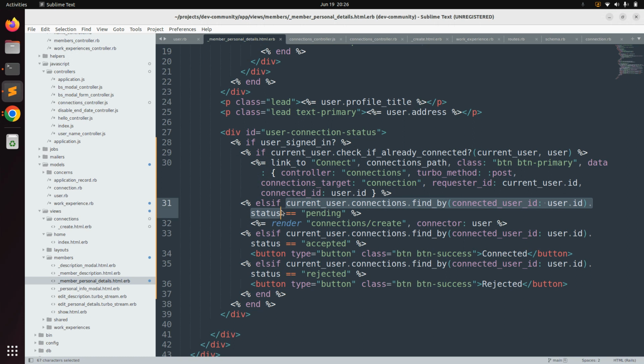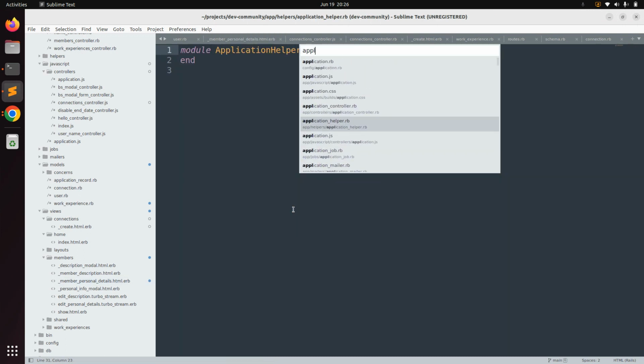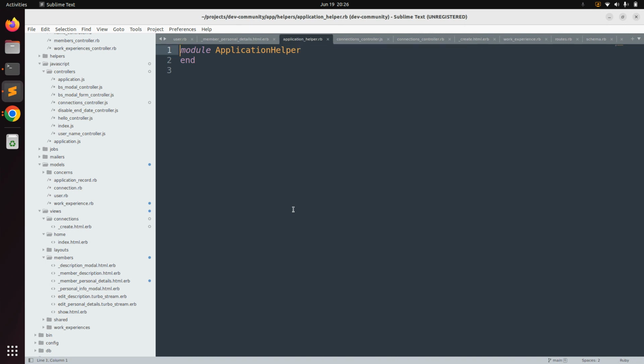However, it is working functionally and as expected, but making things functional is not always enough. Sometimes you have to follow the best practices as well to make sure that you are a good developer and have a good sense of writing great code. So let's move this method into the application helper. First open the application helper. Rails provides these helper classes to manage complex operations from the view, and instead you write those operations here, and then you can directly invoke the helper methods on your view template or view partials.